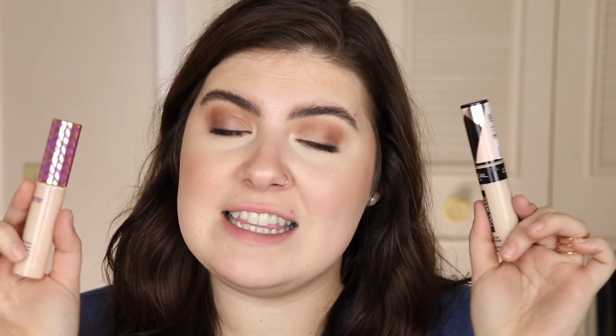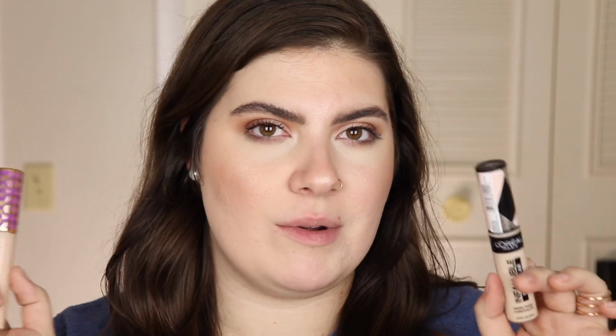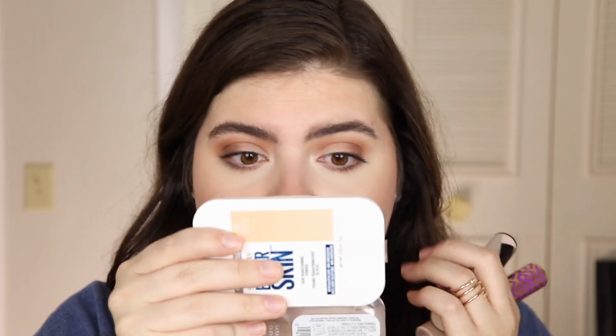So all in all, I really think these are pretty similar concealers, one being $27, one being $11. So I honestly think these are really great dupes, and I'm going to keep trying it out. I'm going to keep trying and setting it differently and wearing it with different foundations and everything like that. But honestly, yeah, I really do think these are great concealers. I think they are both great and you can't go wrong with either one. I definitely think that they look very similar, and I'm very happy with how they look after being on for, I mean, they've been on for 12 hours now. So I think they were really great, and yeah guys, I'm very impressed.